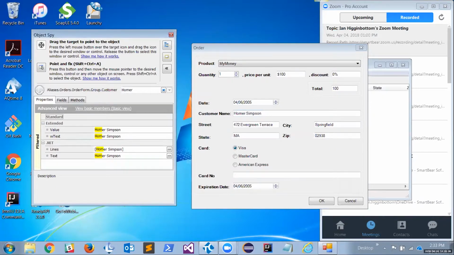That way, in each subsequent run, we could still extract that value. So maybe we're using a data loop and we're putting in multiple orders here. We could extract that customer name from each iteration and log it to the test log, or use it later in the test, or there's a bunch of different things we can do there.